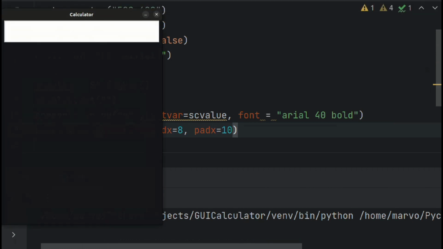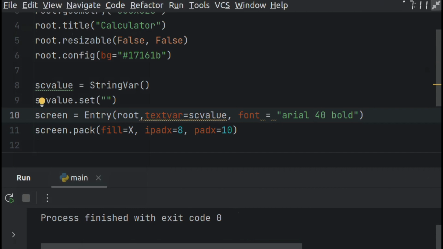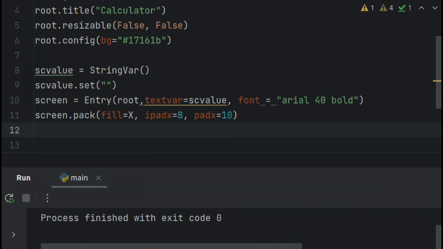As you can see, there has appeared a new screen inside our application after I've created it in my code. So moving on, I've already set what I'll be writing will be seen in this code here, especially this font part. So whatever I will be clicking will be written in my screen in Arial size 40 bold. After I've input in numbers and everything, I will show you what I mean. So we move on.